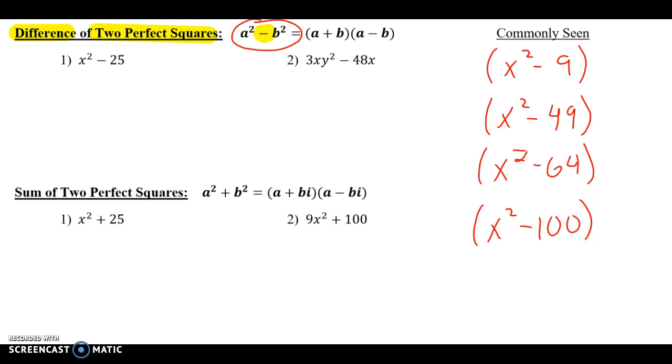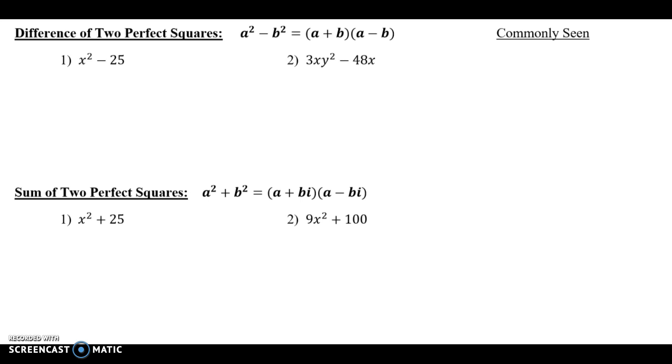There can even be a number in front as long as it's a perfect square. So for example, if I had 4x squared minus 9, is 4 still a perfect square? Yeah, it would be 2x times 2x would be 4x squared, right? So this is still a difference of perfect squares. Okay? So, we've already done these, so this should be easy. x squared minus 25. How's that going to factor? x plus 5, x minus 5. Yeah, it's basically a bottoms up. It's just 0 is in the middle. x is 0. So plus 5 minus 5 cancels out. That's why there's no x's in the middle.